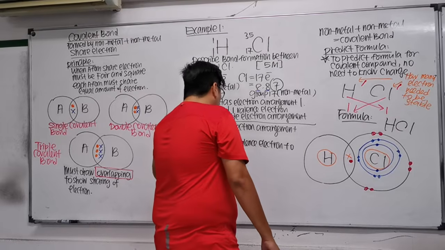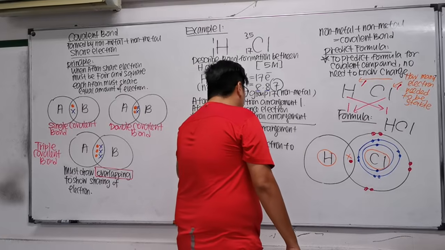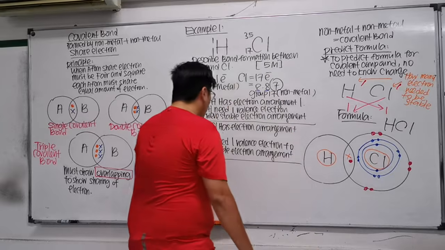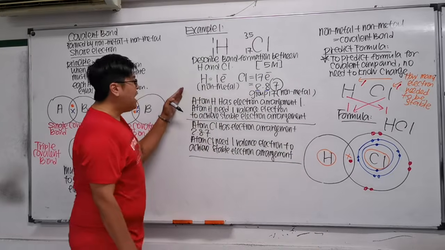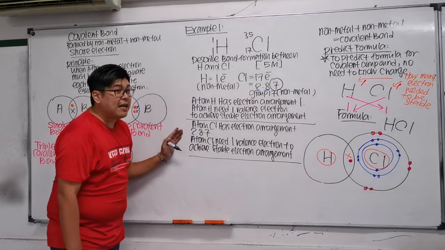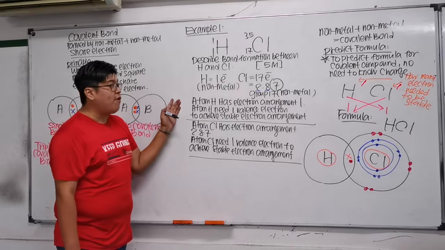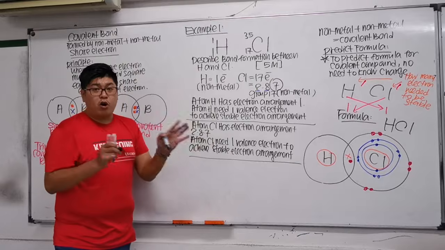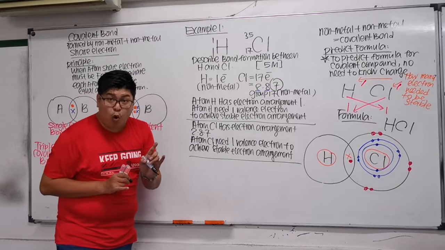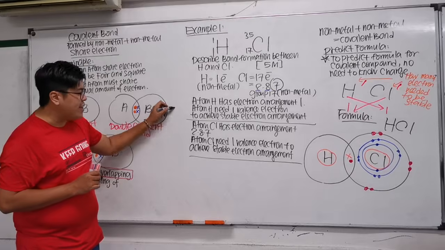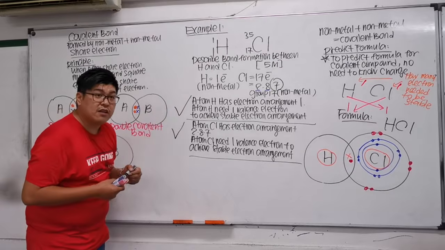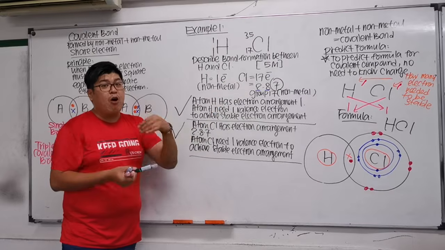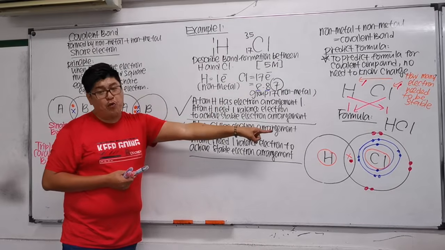Okay, that's all. So you have completed your prince and princess. And you don't need to write this, guys. You don't need to write H plus ion is formed, Cl minus ion is formed. No such thing. Because in covalent bond, you never ever see ions. Alright guys, introducing the prince, introducing the princess. Now the important thing: how the prince and princess overlap together, how they join together to form the covalent bond.